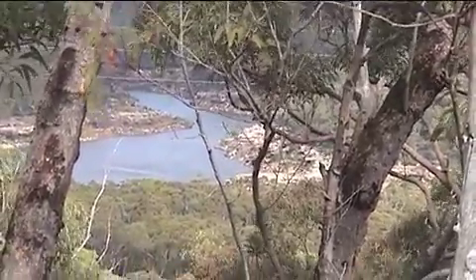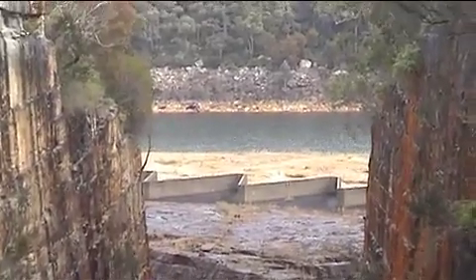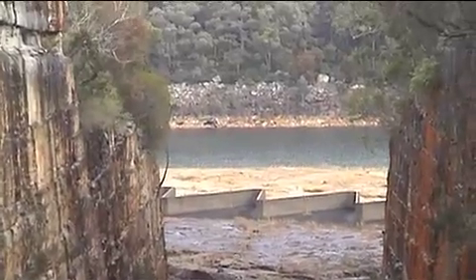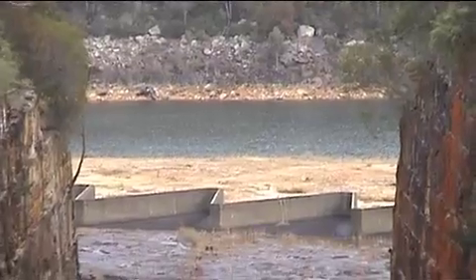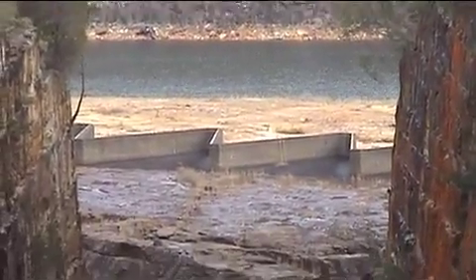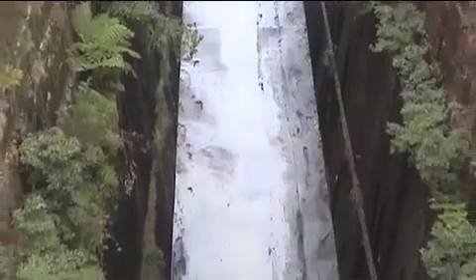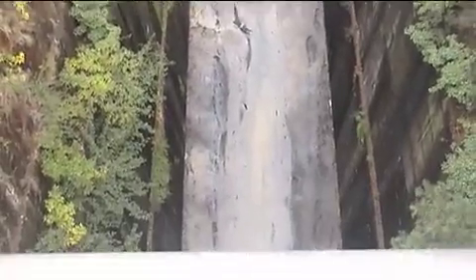I've come to see how high the level of the water is in the Warrinora Dam. There's definitely more water in there, we can plainly see, and it also looks like a lot of the bush has been cleared as well — that's really quite interesting, the bush on the other side of that wall.